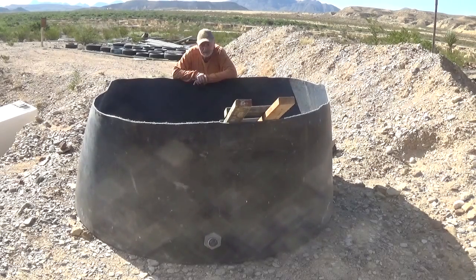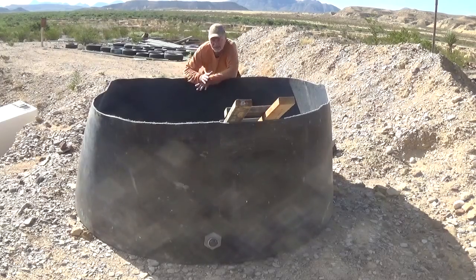What this is, it's the bottom one-third of a 3,000 or 2,500-gallon black water tank. These are what we use out here to store our water, particularly if you're on catchment. And now with so many people doing rainwater harvesting, a lot of people have tanks like this. So someone, and not the people I got it from, decided to cut this off, and they were going to make, I imagine, a swimming pool out of it, which is nice.